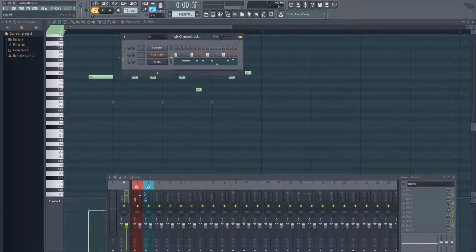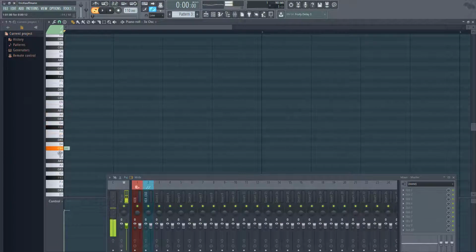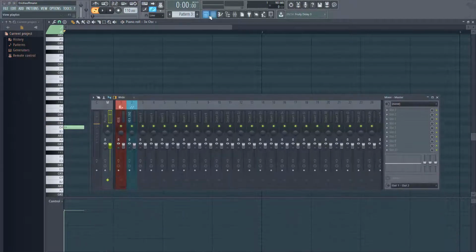Something like that. I mean, it has to be pretty simple. Now, what we're going to do is just render this kick. So for that, let's go to pattern 3 and just do this. Maybe put it lower. Something like that.